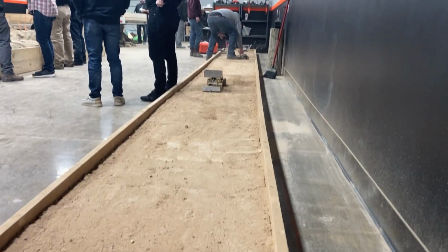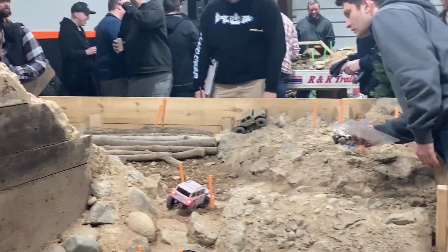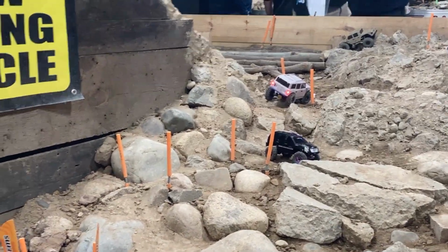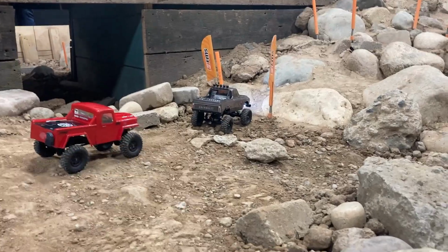Today, Reese and I went up to Reaction RC Hobbies in Grand Rapids, Michigan. We're going to be competing in their 24 scale comp, as well as running our 10 scale trucks afterward. It was my first time up at Reaction, and I was really impressed with their setup. They have a bunch of cool 24 scale courses set up, as well as some bigger 10 scale courses. It's just a neat place overall.